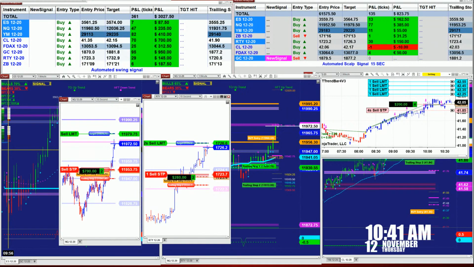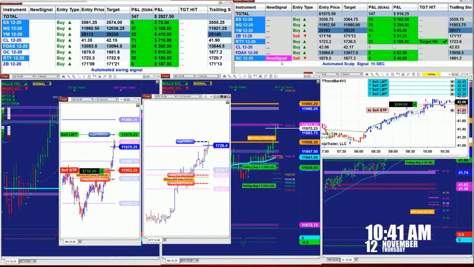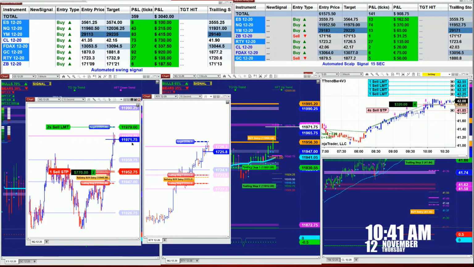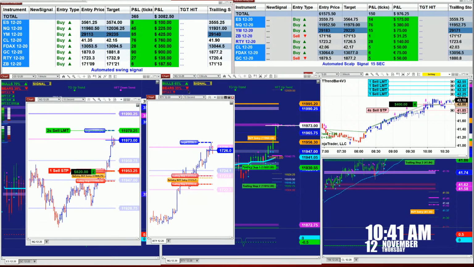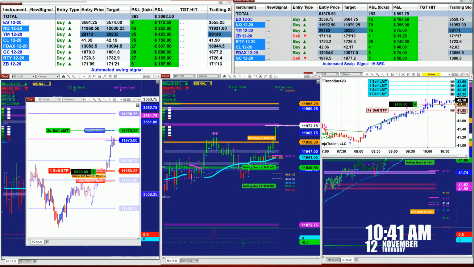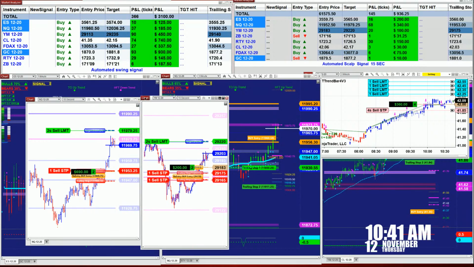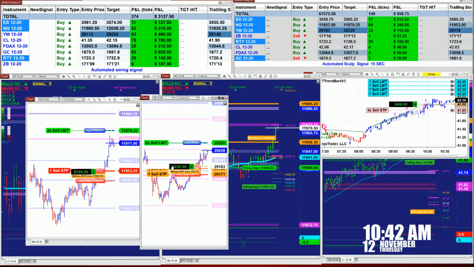If the market starts trending, it's going to go ahead and get aggressive for you. You see, it got you a few ticks. So you can do it automatically, or let the auto trade take that trade, or if you want to, you can do whatever you want on that. So we are done with the Russell. We're going to bring one more or two more down. I will look at the YM, and I'll let the auto trade take it. But what I will do is go ahead and break even. My job is done on it, and leave it.